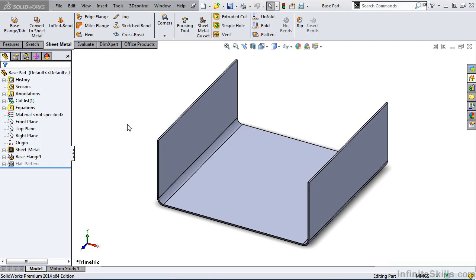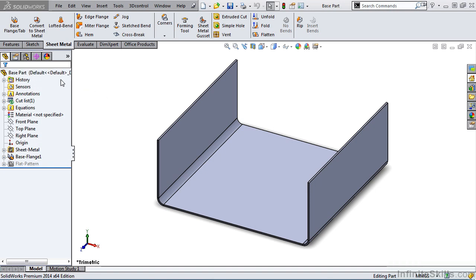Additionally, you can isolate each body and display each body individually in drawings, making it possible to interact with a part as if it were an assembly. On the screen, we have a single sheet metal part, and we are going to create a cover or a lid for this part. If you would like to follow along with me, you can find this part in your Working Files folder under the name Base Part.